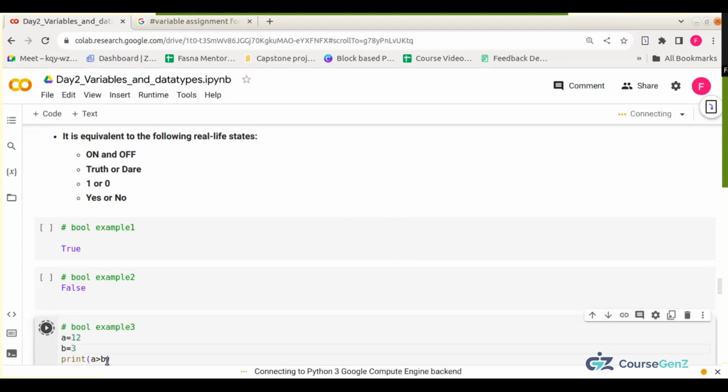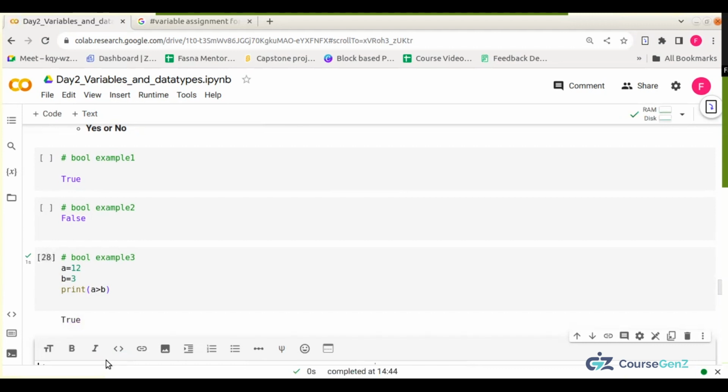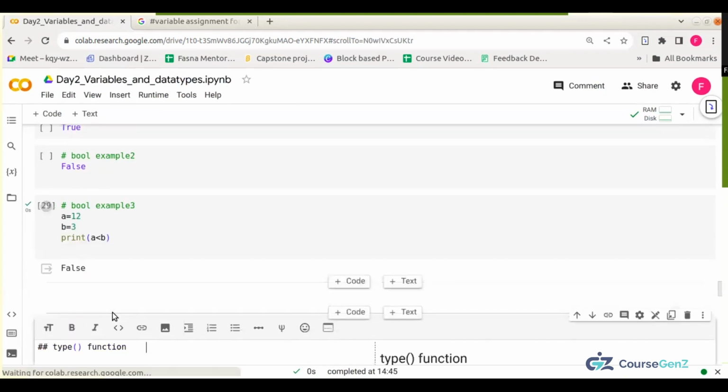So if we print it, it may take a few seconds. Okay, so it's True. Very good. If we do it like A is less than B, it will be False. This is how we will be getting the Boolean values. Is that clear for you? Very good.